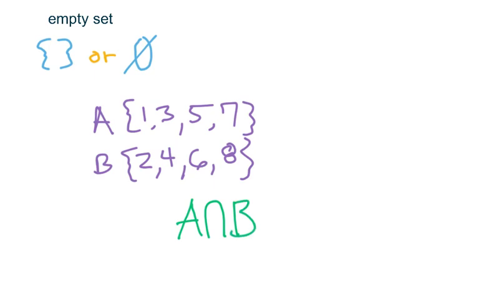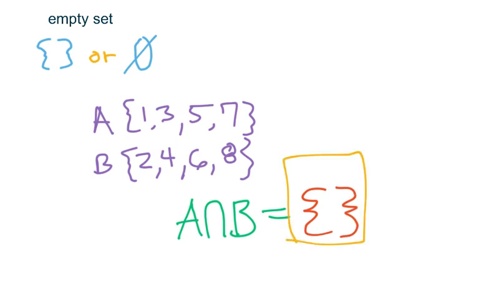Now remember, intersection is what they have in common. But in looking at these two sets, they don't have anything in common. So an appropriate answer would be empty set. So I can show it this way with those open braces, and that could be my answer. Or you also have this option. You could do that flattened 0, the oval 0, put a slash through it, and that could be your answer. But again, no need to do both. It's a little redundant to do both.